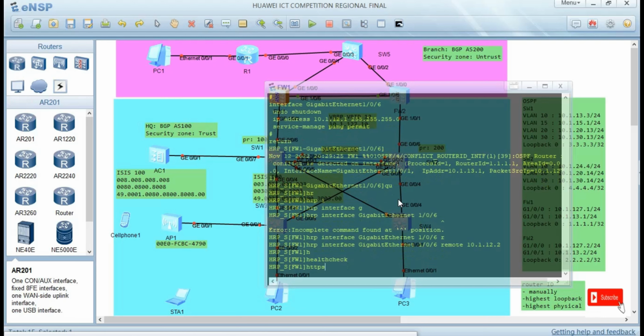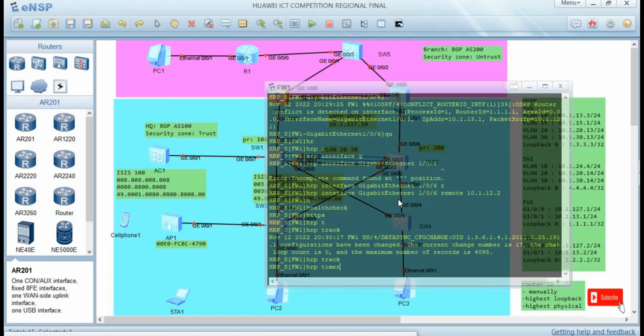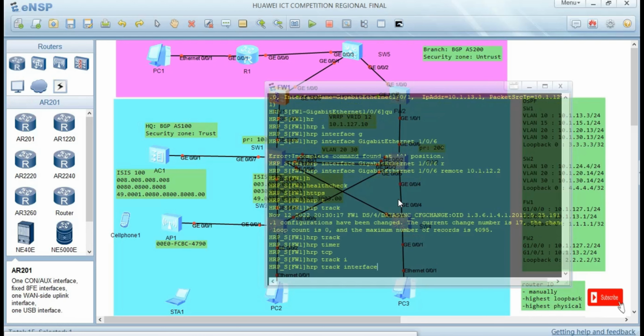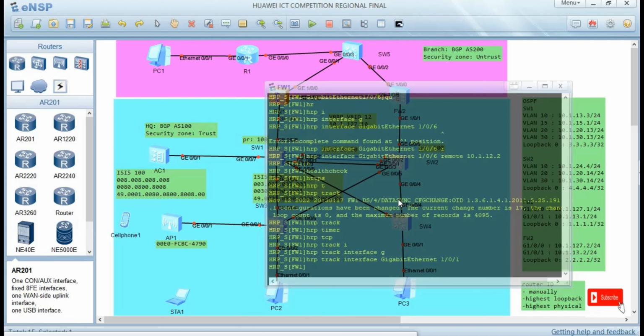HRP track interface. The downward interface is going to track the downward interface, that is interface gig 1/0/1. Then you quit.